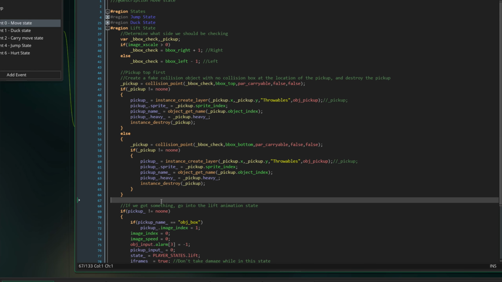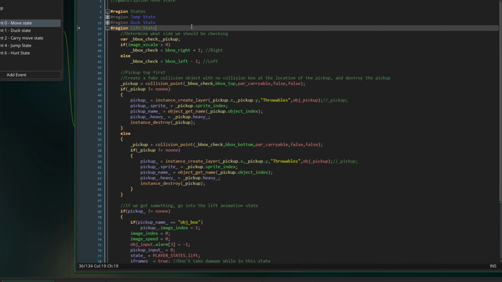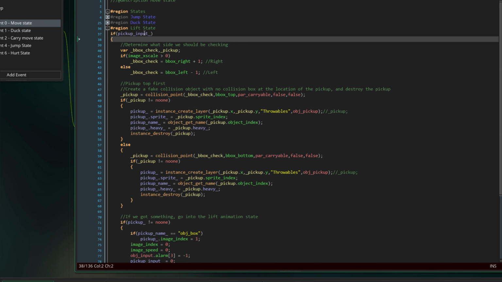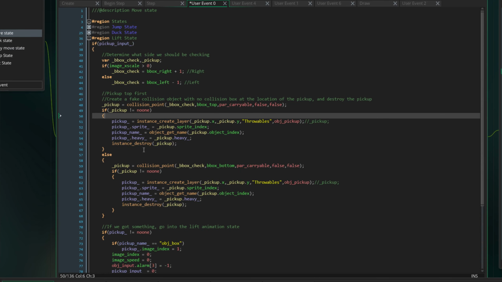I knew I did. Before we do any of this, we need to check if pickup_input_. So if the player puts in the pickup input, then do this check while you're in the move state.